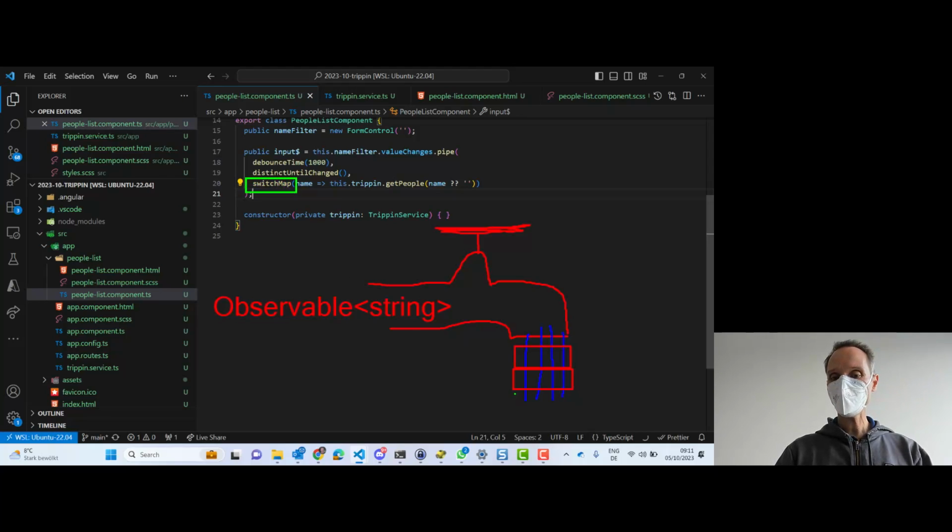And you know what this switchMap does? This switchMap takes whatever it gets. It gets the observable of string, and then it turns this thing into an observable of some kind of array. And this turning the observable of string into an observable of array happens with exactly that rule here.